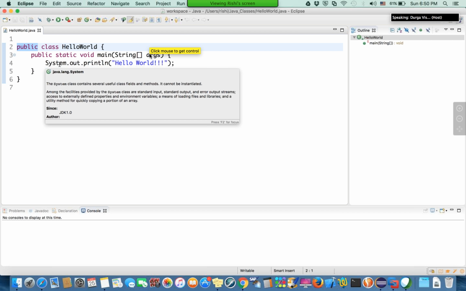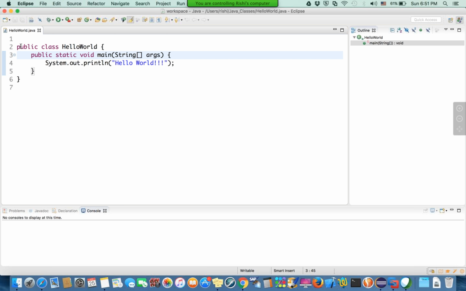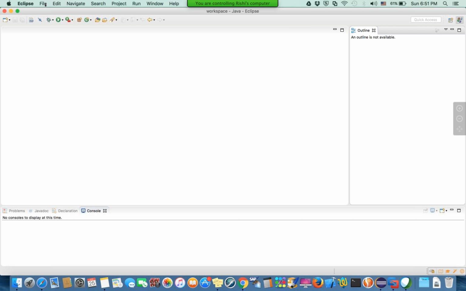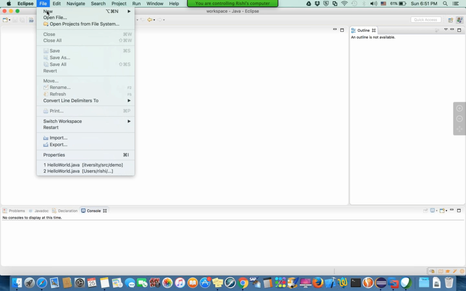There is a topic called access specifier where we can understand what this public is, and over a period of time, you will come to know. But for now, you just have to memorize. These things will be automatically created when you try to create a class. So here, let me create a new program.